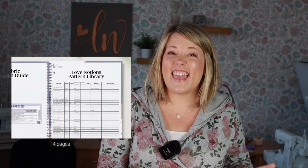And now that we've got those pattern ideas out there, let's talk about the pattern library checklist and how we can use that to make sewing great. To be honest, I really can't tell you how many times people have asked for a printable list with all of the Love Notions patterns. I mean, you can make your own, but so many people say they have nearly every pattern in the library, which thank you, but then they say they haven't even gotten half of them sewn. What stops them is the narrowing down, I think. It's the choosing, so that made me think, what if we had a master list that you could easily sort through? And then it would be a place where you could see what extras for the pattern are available, and maybe a place to note your experience, if it's been sewn. And so that's what we've got with the free pattern library printable.